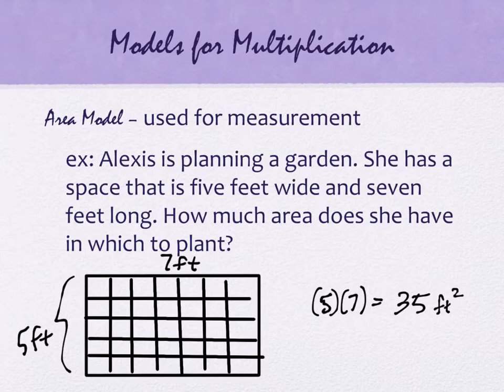So if you were drawing this picture, I don't necessarily need you to draw in the grid, but it might be helpful for a child if they're seeing this the first time to see why it's 7 times 5, because you can count all the little boxes if you do that. Okay, so this is model number 3.